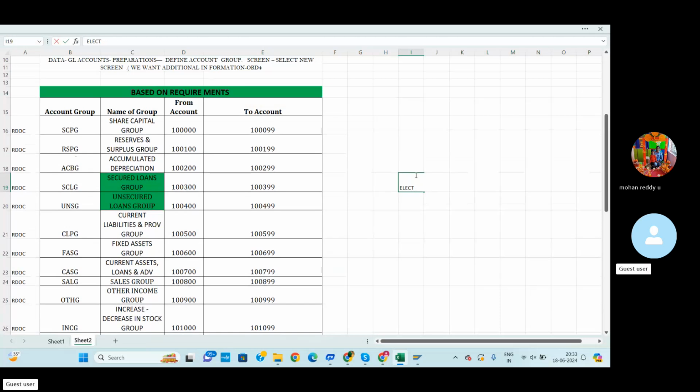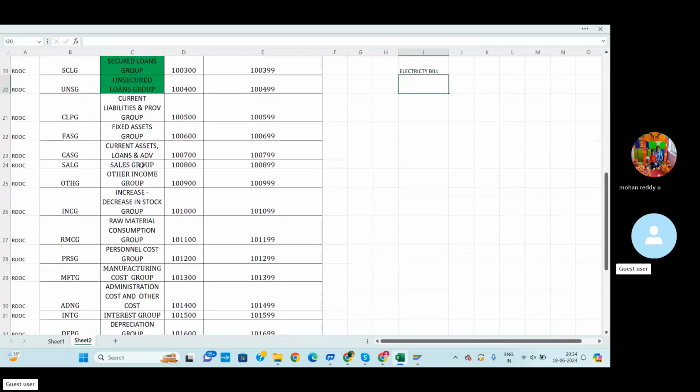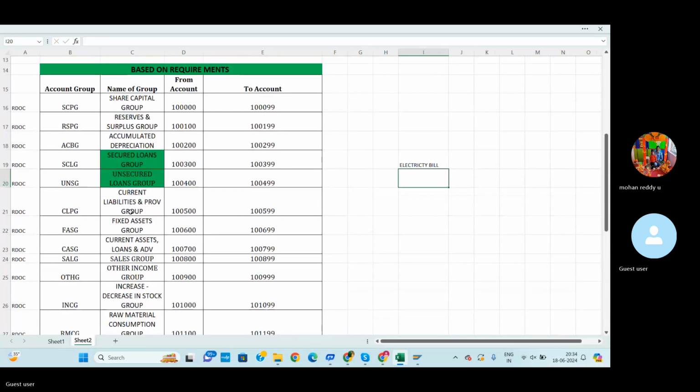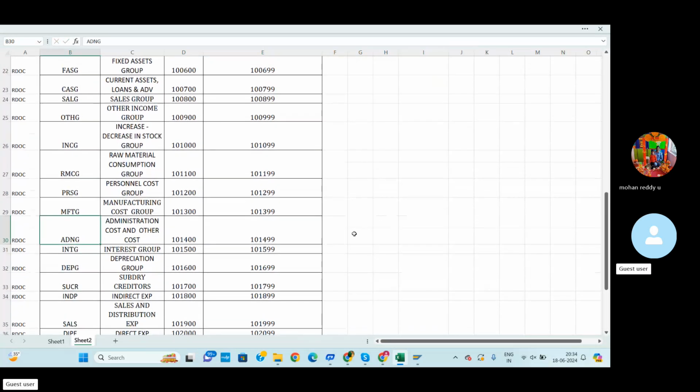The electricity bill comes under the administration expenditure. So here we can check the administration expenditure: ADNG comes under administration expenditure.